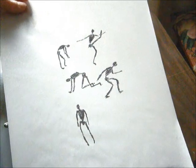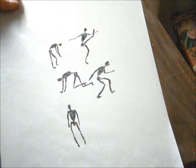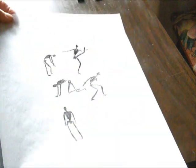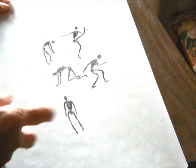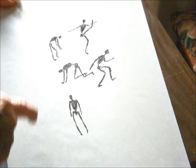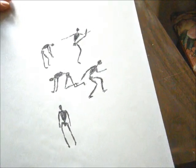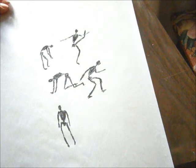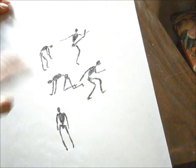So this is 5 of them that I did, and there will be more, to see just how many different positions you can get these done in. I did these on light paper, but you can do them on regular watercolor paper or something like that, even in your sketchbook with your felt pen. You can do them in pencil too, but I wanted you to see it in felt pen so that it would show up better. These are the basic forms of the human body, and they're very important, because when you start to paint scenery, you will likely want to put some humans in, and this would give you an idea of different positions of the body in its movements.